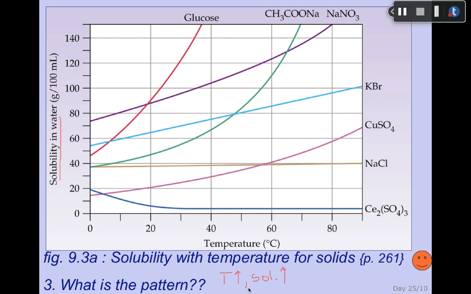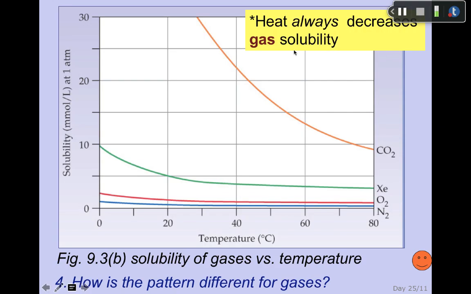But it's not universally true, which is sort of surprising. If you look at these bottom two, the cerium sulfate, a weird example, and sodium chloride, there's practically no change in solubility with temperature. So it depends on the substance and some other complex factors that we're not going to go into. But in a general sense, things will dissolve to a greater extent, more grams per 100 milliliters, as you warm them up. Notice up at the top here is sodium acetate, the one that we used for the demonstration in lab for supersaturation. Various examples. Again, nobody's specifically memorizing these.